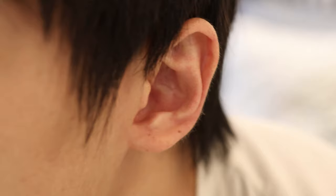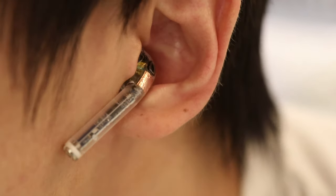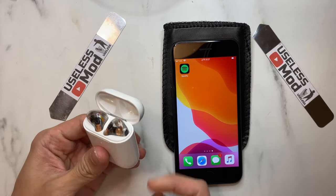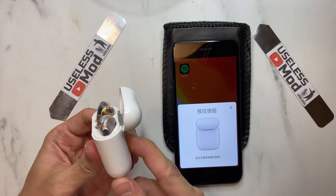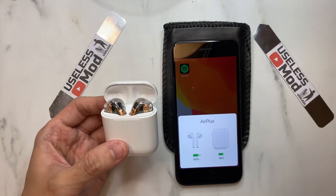It looks very cool. Thanks to Pablo — he made a real gold AirPod on YouTube, which inspired me to make a clear one, and this one functioned properly. This AirPod clone can trigger a pop-up on iPhone, connect to an iPhone just like a real AirPod, and every time you open the case there will be a pop-up as well.